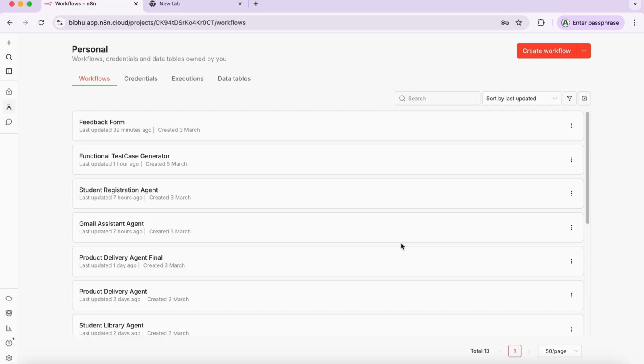So in today's class, we are going to build another interesting workflow using the n8n platform. Okay, so what exactly are we going to build in today's class? Let's talk about a small-scale organization that deals with customers on a day-to-day basis, and they are also providing a service to the customers.